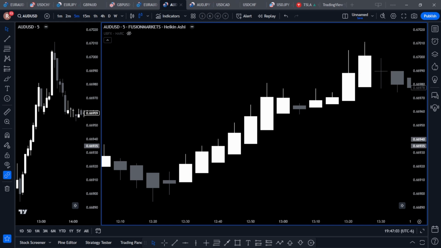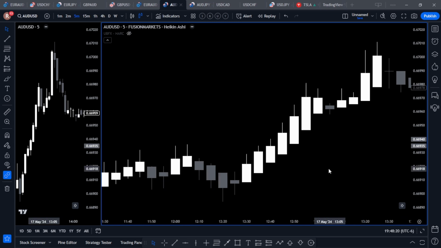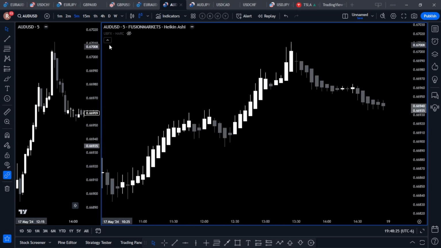Now, this trips up an awful lot of traders. So as long as you understand this, this is going to help you a lot. Now, I am going to give you an indicator that does show where the real candle close is on the Heikin Ashi candles. You can download that indicator for Tradingview in the description below. So with that, maybe we should take a look at that. I have that indicator on my chart, and let's just take a look.